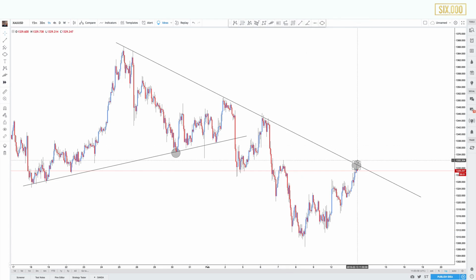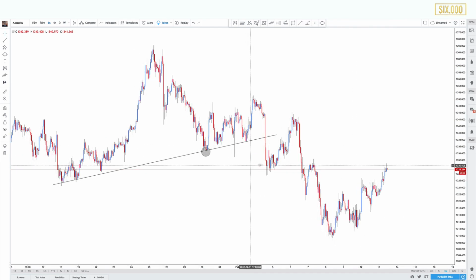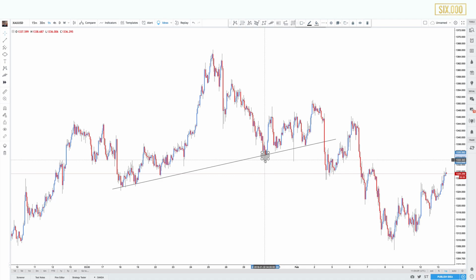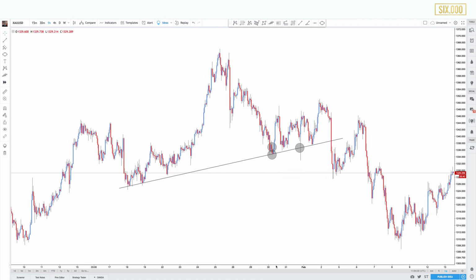Remove all these circles. So again, now we're looking at this part, and we can agree there's not really any general sense of direction in this area here. And I'll just highlight the areas you want to pay attention to. So again, we've got a test here. Although the wick dropped below the trend line, it's still valid. Of course, you want all the candlesticks to close above.